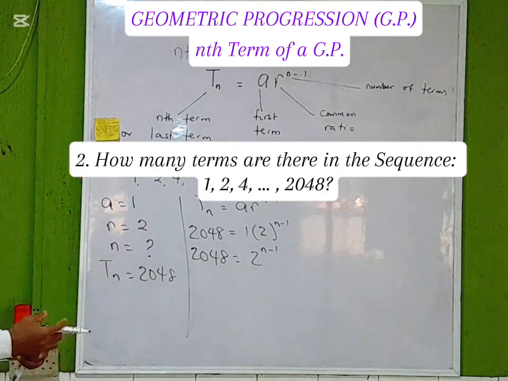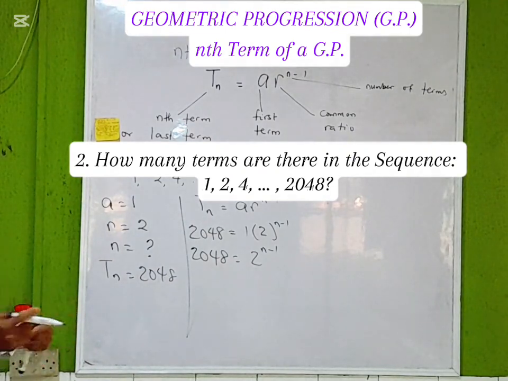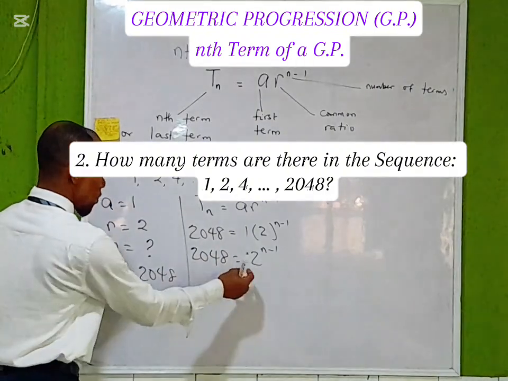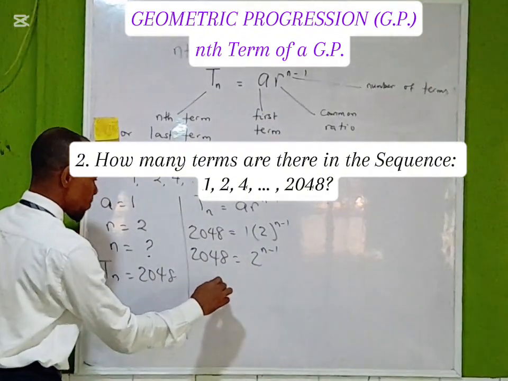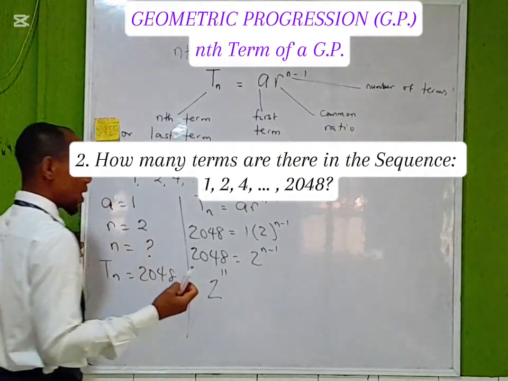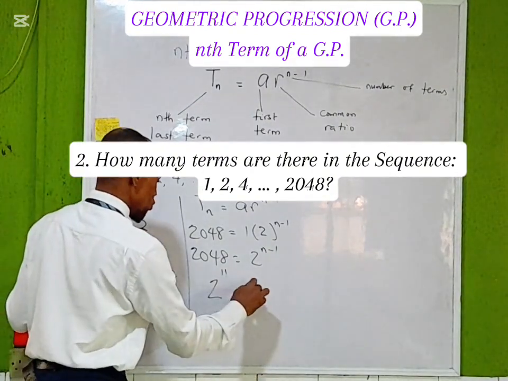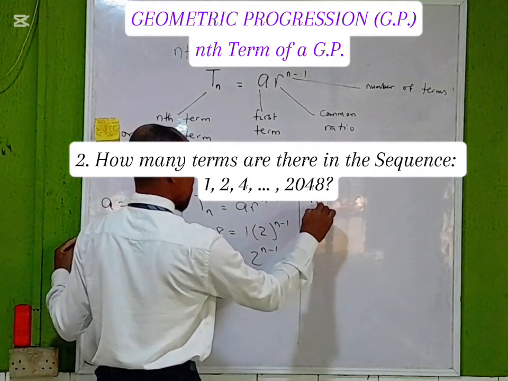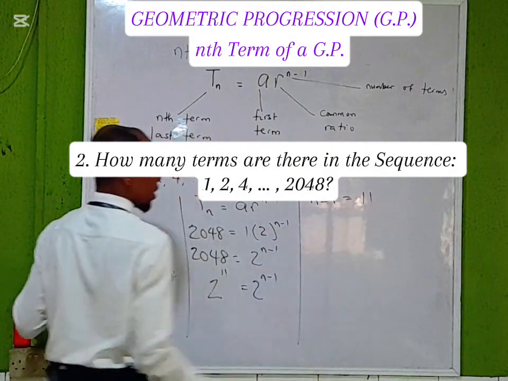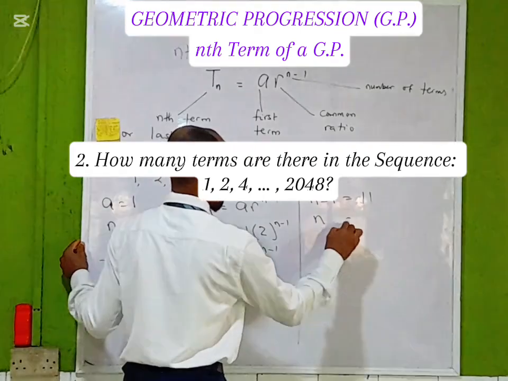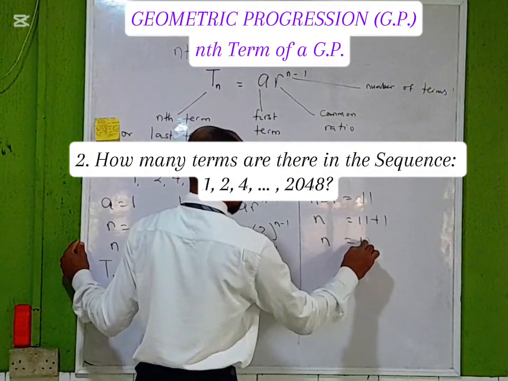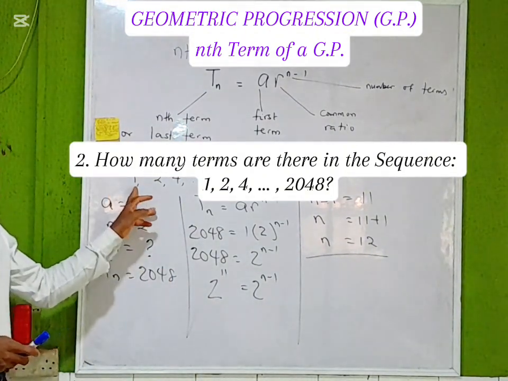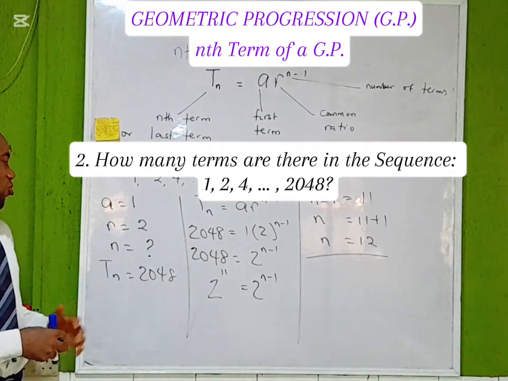And this takes us back to indices, exponential equations, which we have treated in our previous videos. To express in terms of the same base, 2048 will become 2 to the power of 11, because 2 to the power 11 is 2048. So you have 2 raised to power n minus 1, and we have the same base. We simply equate the indices, n minus 1 equals 11. Then n equals 11 plus 1. Therefore, n is 12 in conclusion. And that is the solution. That means there are 12 terms from 1 up to 2048 at a ratio of 2.